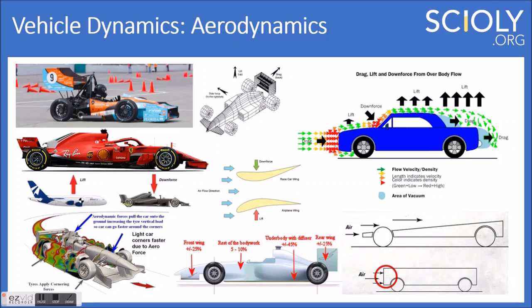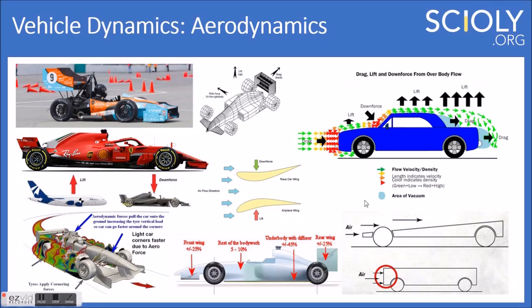You can see what it looks like as a computational fluid model below here. The aerodynamics are being used to pull the vehicle down towards the ground to generate more force and a larger normal force, in addition to just gravity, to increase the frictional force being applied on these tires. That assists in cornering, handling, as well as acceleration. You can see the differences shown here with the airfoil between a race car and an airplane, how they generate different forces, and the contributions of each of the components with a typical F1 car.